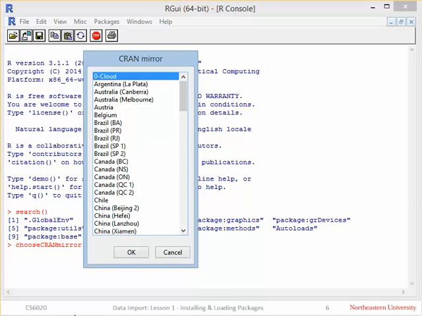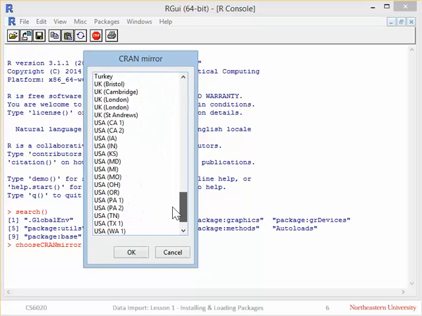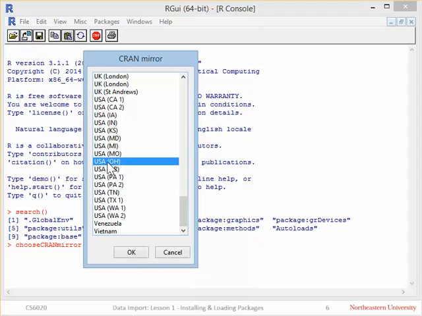Now this is very important. This is the list of all the sites that contain the full R distribution and all the packages. It's imperative that you select a mirror that's closest to you geographically to make sure that you are not using internet bandwidth in a poor fashion, and that you're also getting the maximum download speed. Since I'm located in Boston, United States, I'm going to pick a US mirror, and the closest one for me, I would imagine, would be USA, Ohio.